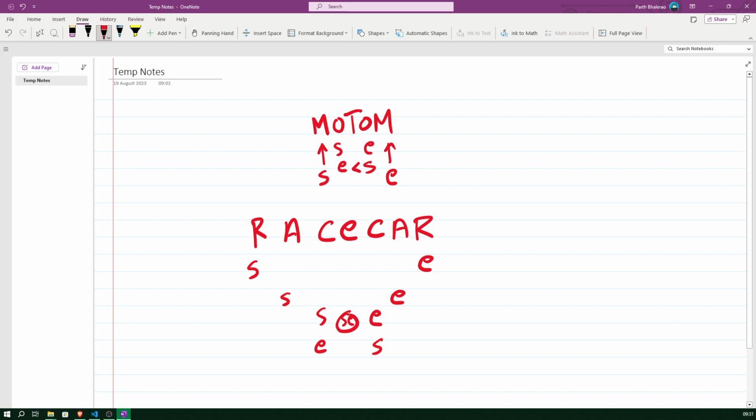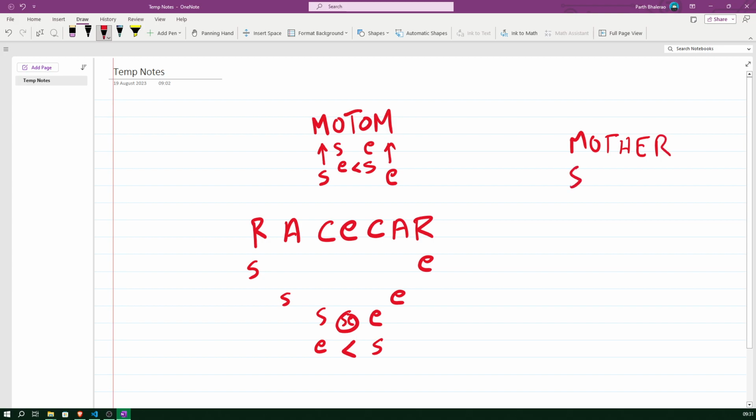Whenever S becomes greater than E, so S crosses E, we will break the while loop and return true. Why will we return true? Because S greater than E indicates that we have traversed the complete string, and all characters at starting and corresponding ending positions are equal. Just in case, let's take a string like MOTHER.